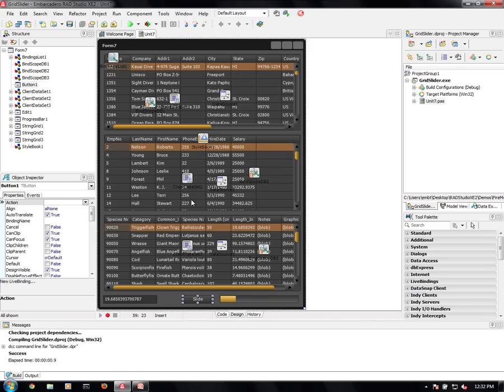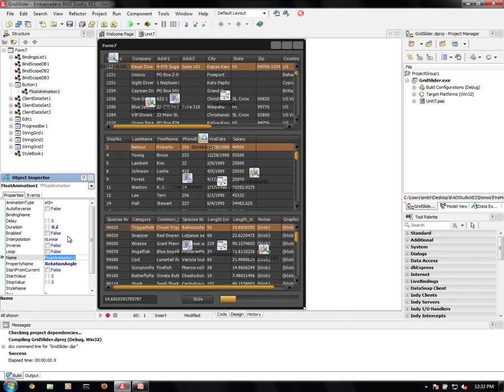Alright, we can also do animations at design time. So let's say, for instance, that I wanted to change the rotation angle here. The rotation angle. That's the animatable one right here. So, of course, I can set a rotation angle of 45 degrees or whatever. Now you notice my button is 45 degree angled. But what I really want to do is I want to add an animation here.